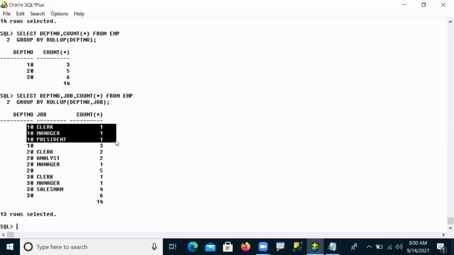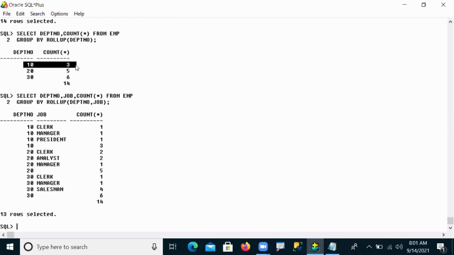Out of 3 employees, 1 works as a clerk, 1 as a manager, 1 as a president. So total department number 10 has 3 people. This is your result. Then one more additional 10 with a null, and this is the subtotal. If you want to carefully identify, now I will give you like this.